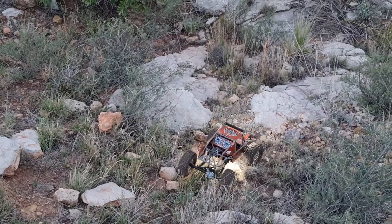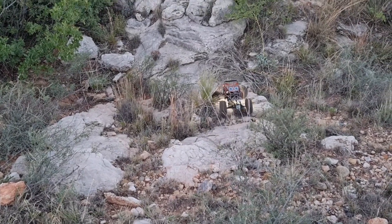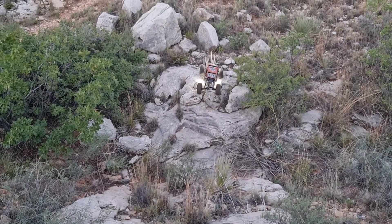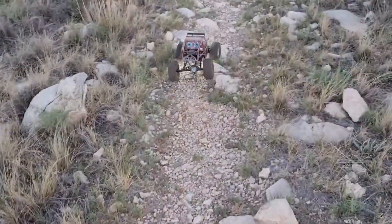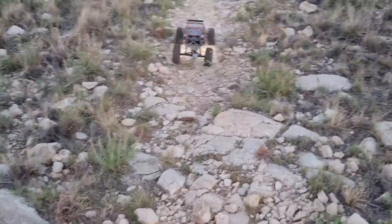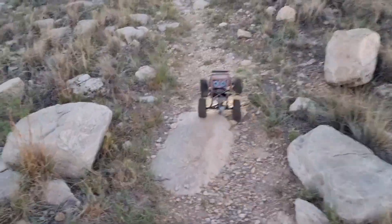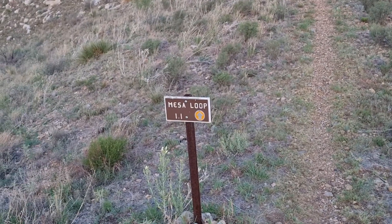This is probably about the only hardcore rock crawling there is on this trail. So far everything's working good. This is the shitty part of the walking path because it's got all these rocks — a lot of these little loose rocks that the GOM's on now — and these rocks will hurt your feet especially if you're a big guy like me. We're probably three-quarters to a mile in and the GOM's doing just fine.